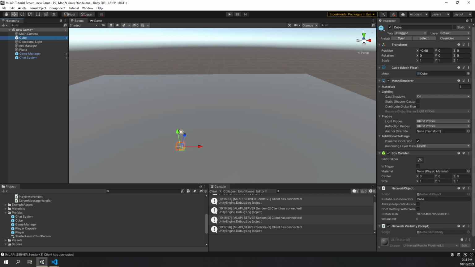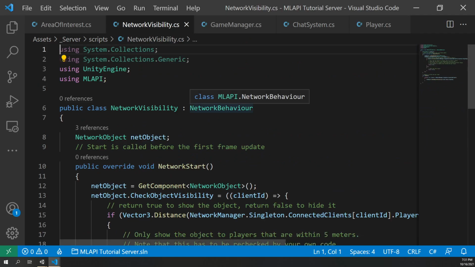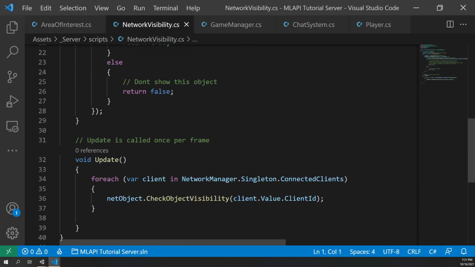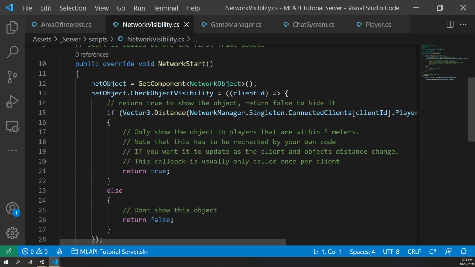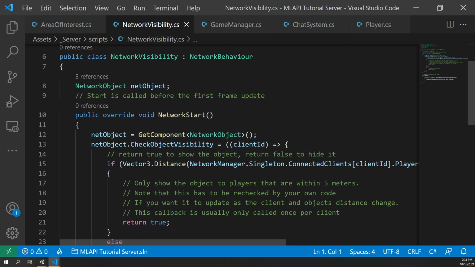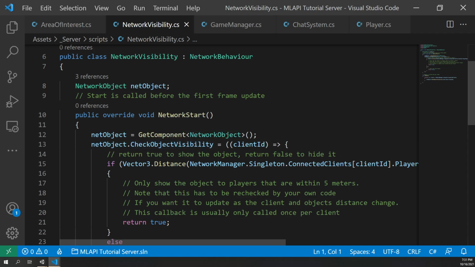So because this is on our server and we've got a network object on it, okay, that's fine. Network objects have this check object visibility delegate here.